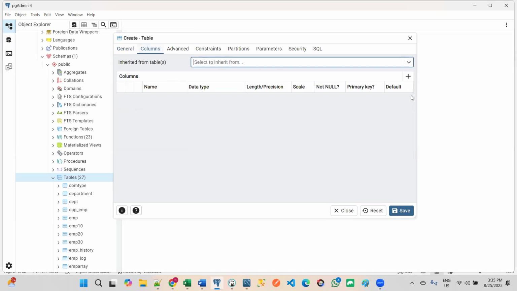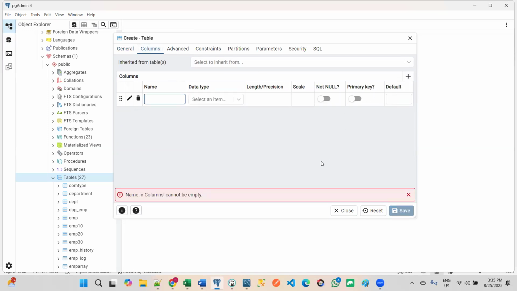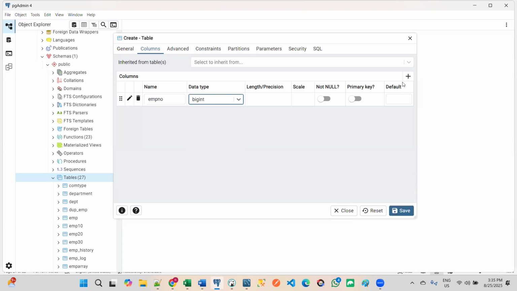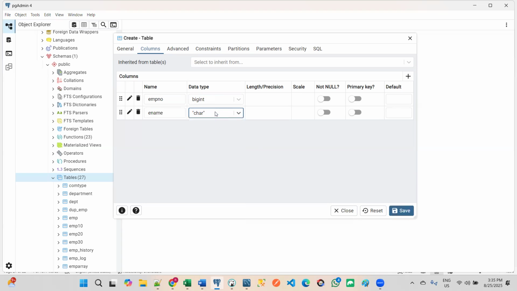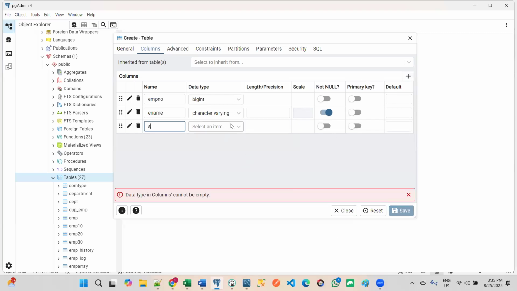And here columns: employee number, big int, and ename, character varying, and I'm making this column not null, and here salary, integer.